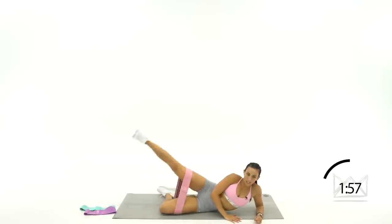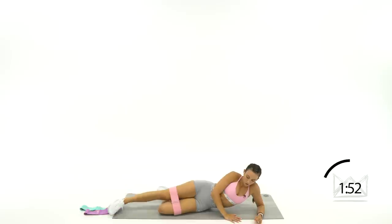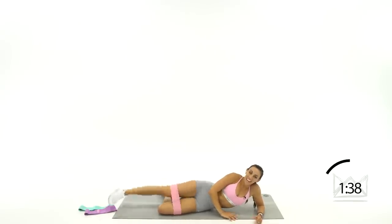Bottom leg is bent, top leg is going up, down, up, down. Let's go. There you go. Woo, we've got this one, 30 seconds on the other side, so we got about 15 seconds left here. Whew, and then a tough one for the end. As always, 8 seconds and we're gonna flip.